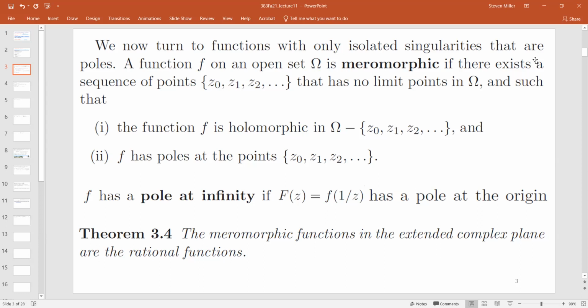In number theory, there's something called modular forms, and you can look at the dimension of spaces. It turns out some of these spaces are one-dimensional. Oh, well, if it's one-dimensional, then everything must be a multiple of one fixed form. And so if you're trying to prove something holds, well, if I know it holds for this form, and the space is one-dimensional, then anything else is just a constant times this. We'll see this again and again in the semester. We'll talk about this in greater detail when we get to the Riemann mapping theorem: if we have a nice way of classifying objects, that often helps in the analysis. And so it's just nice to know what functions that are meromorphic can look like.